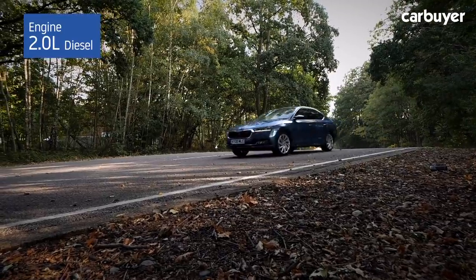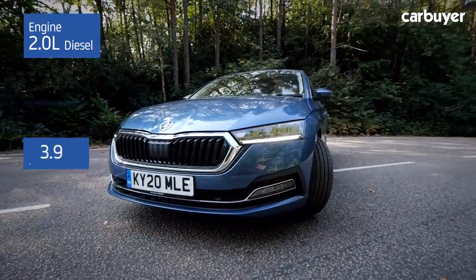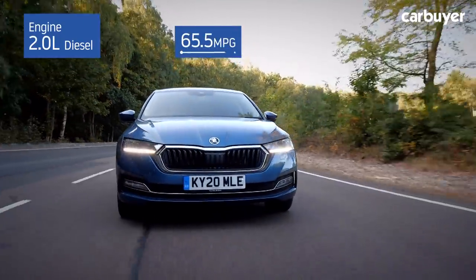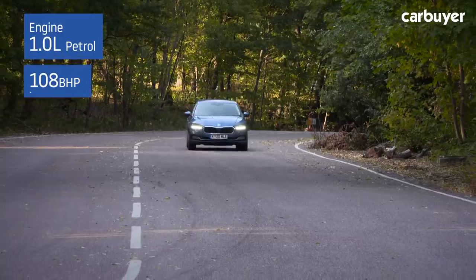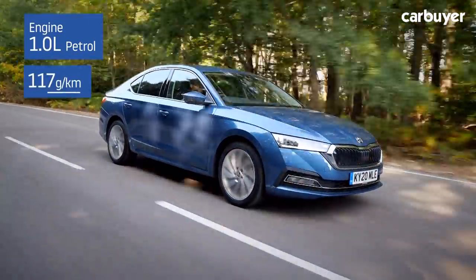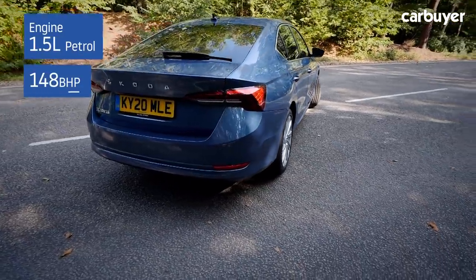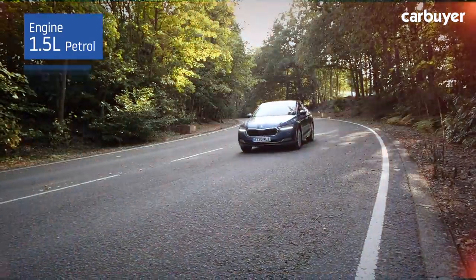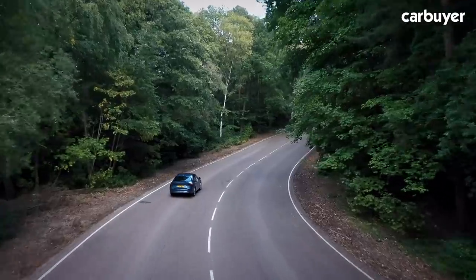There are two versions of the 2-litre diesel engine available. The more powerful one returns 62.1mpg, with CO2 emissions of 119g per kilometre, and does 0–62mph in 8.7 seconds. A 113bhp version of the same engine is good for 65.5mpg, 113g per kilometre, and is around £2,000 less to buy. Alternatively, there are two petrol engines on offer: a 108bhp 1-litre claims official economy of 54.7mpg with CO2 of 117g per kilometre and does 0–62mph in 10.8 seconds. The other choice, a 1.5-litre petrol with 148bhp, is better suited to a car of this size, getting to 62mph in 8.2 seconds. Economy only slips to 50.7mpg with CO2 of 127g per kilometre, but like the more powerful diesel, it costs around £2,000 more.